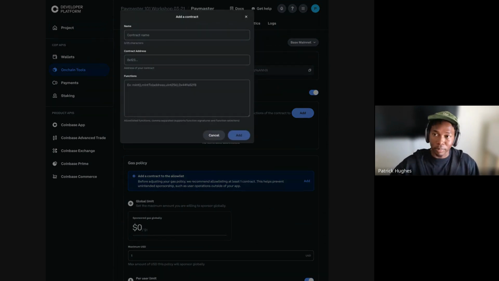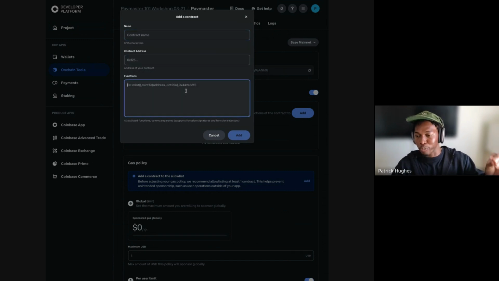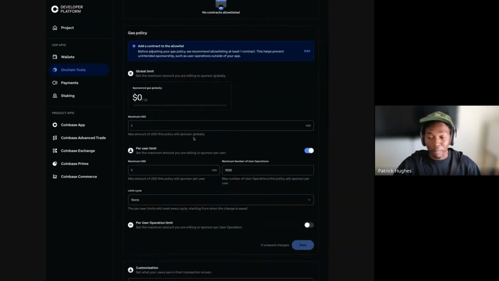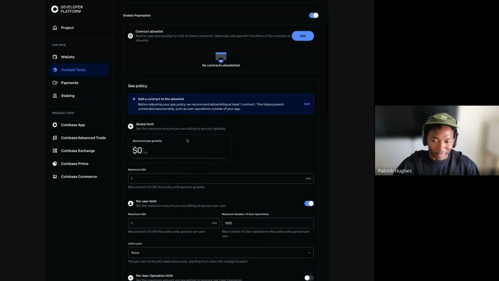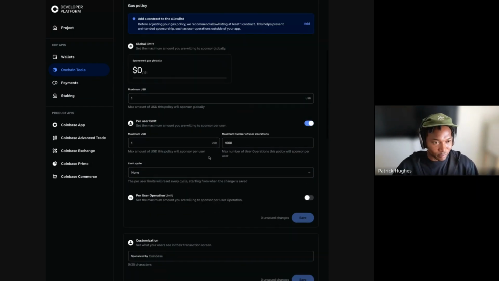So more specifically, if your app mints an NFT and you want to provide this gasless, you type in the contract name, the address, and then the function you specifically want to sponsor for that user, okay? You may even want to sponsor the transfer function. You can add those in as well. And because you are the sponsor of these things, you want to be able to control what you spend money on, right? It's like you're giving someone access to your wallet.